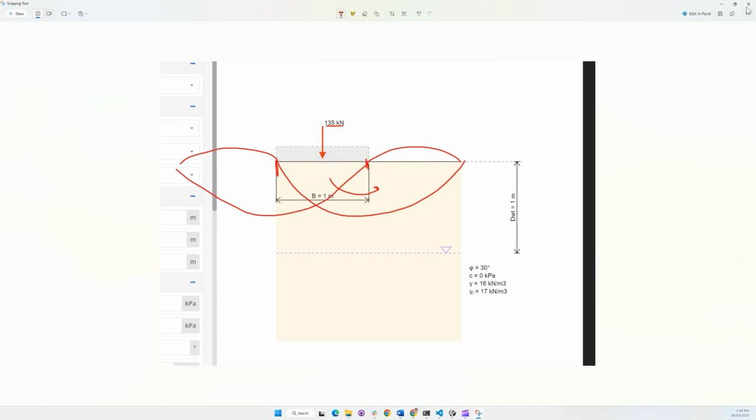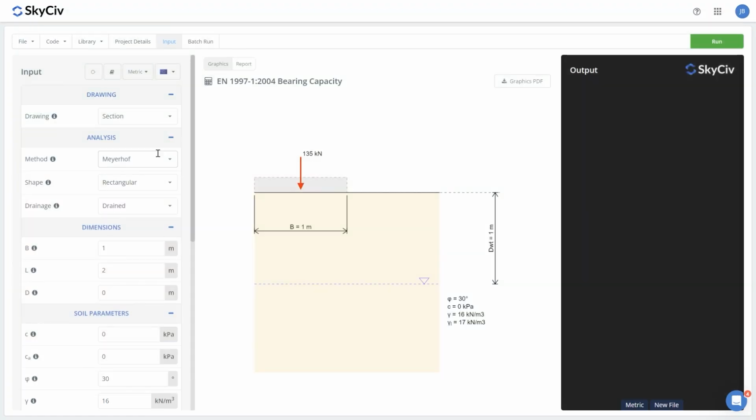A few methods have been developed around the general bearing capacity failure. And those are what we're going to talk about, which are covered by this tool. So with that failure mechanism that I've shown, we could do a kind of analytical calculation and look at the shear strength of the soil. That's been done, and it turns out that results in a very conservative design, which is not reflective of real world conditions. So in the laboratory, a few tests have been done, and models have been developed by a few people in the past.